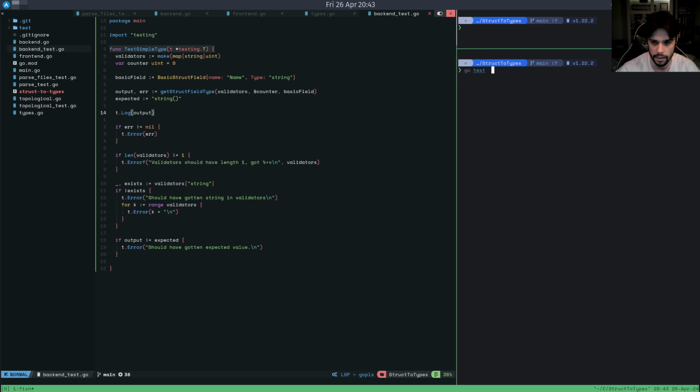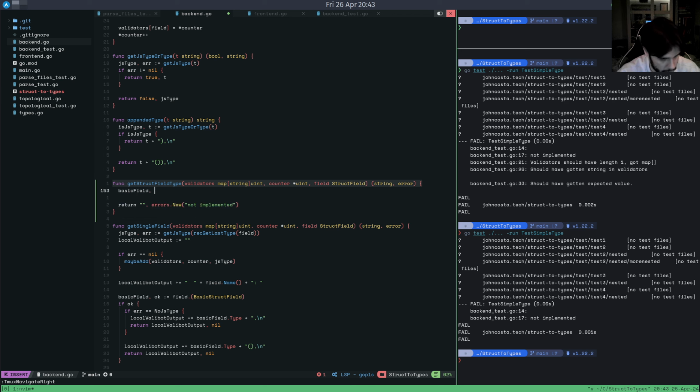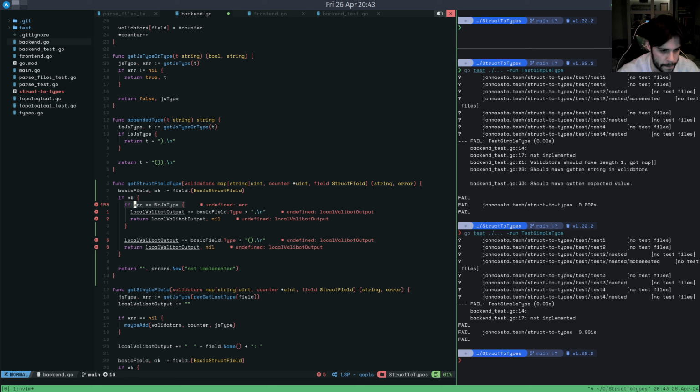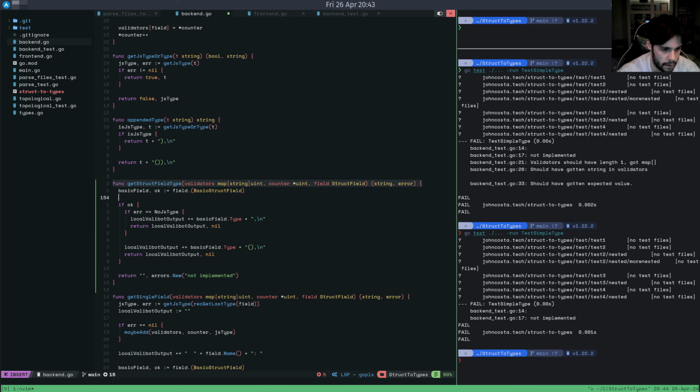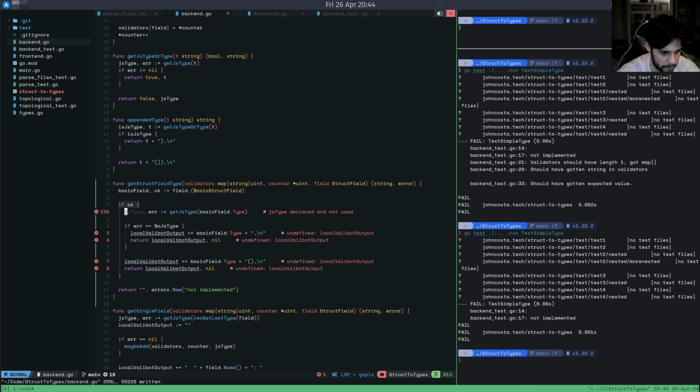So what we do is we say basic field and OK as to whether field.BasicStructField, if OK, and actually we want the same code as we had in here. JS type, error get JS type, and the go type is going to be, we're going to define it here as basic field.Type.